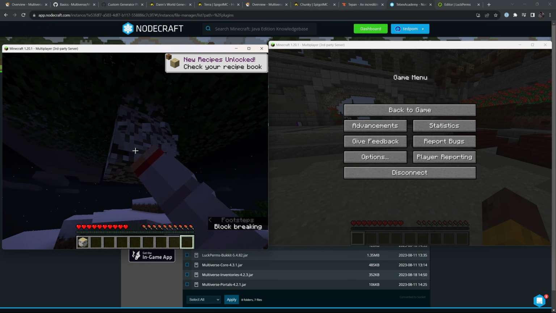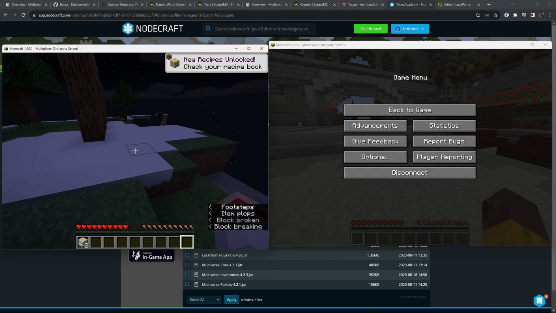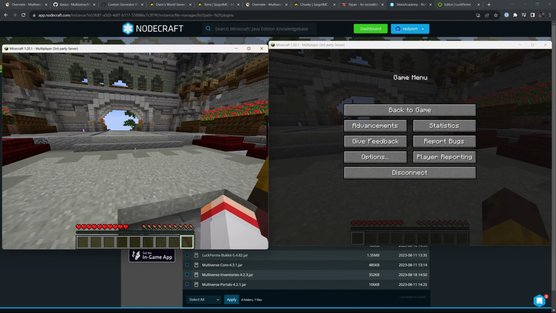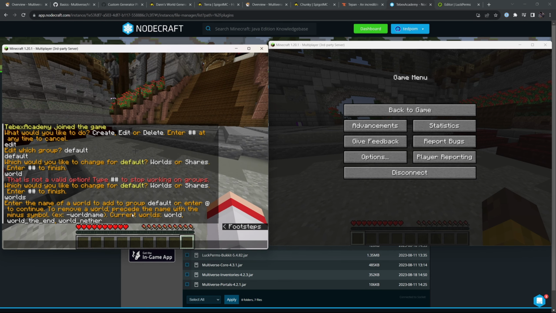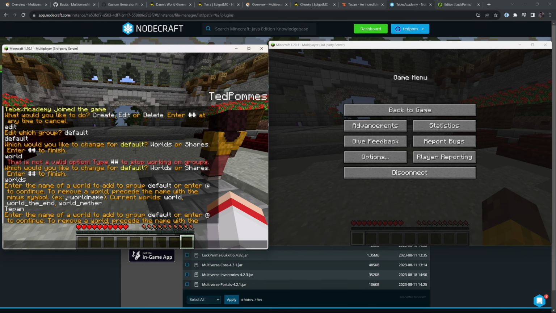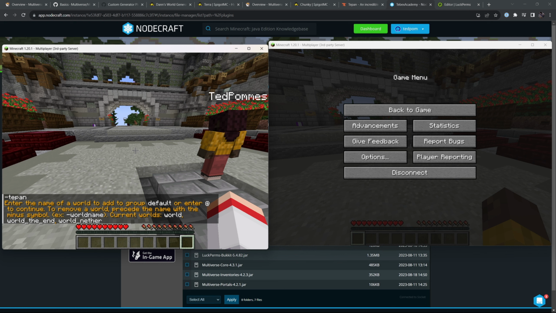But if I take any blocks and I teleport back to the lobby, you can see that I lose those blocks because my inventory isn't linked. What you can also do is you can do a minus and then the name of the world that will delete it. So let's do minus tpan. And now it's deleted from the world again because I don't want to share anything with the lobby.